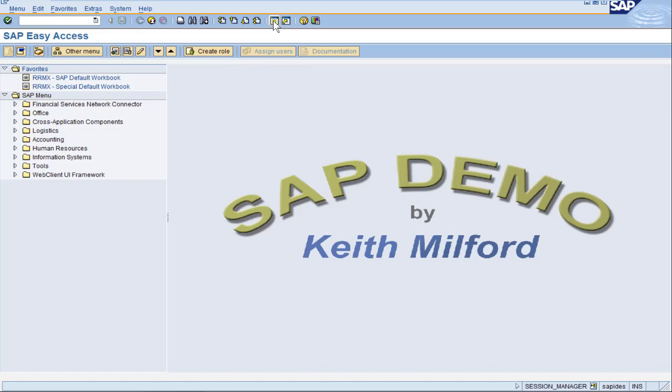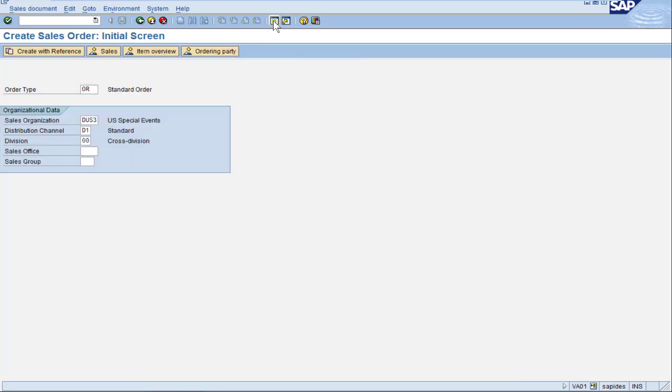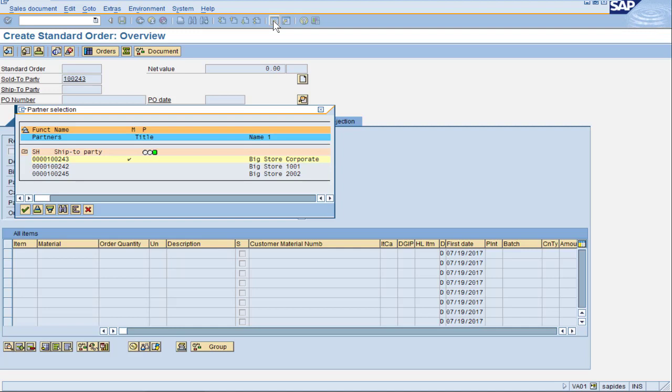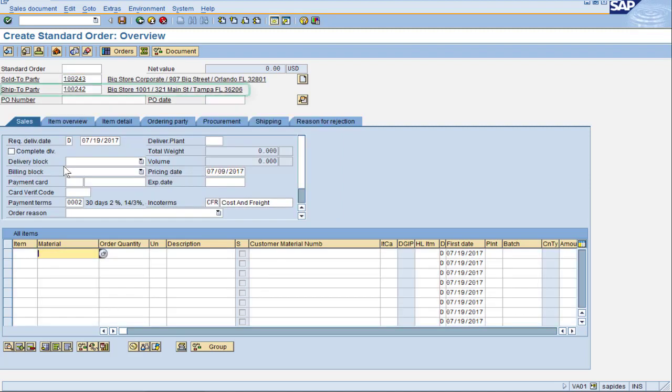The T-code to create a sales order is VA01. We're going to create a standard sales order. To begin, I can type in a sold to party here and press return. SAP is now asking, where do I want to send the product? We have three possibilities here, and if you remember from the customer master, there were 3 ship tos. So as you can see, SAP derived this list directly from the customer master. I will decide that we're going to send to the middle one. SAP took my choice and put it in here.